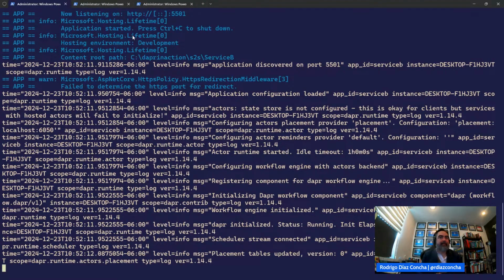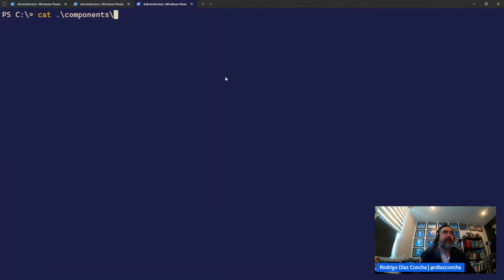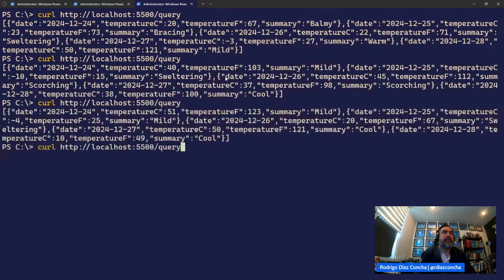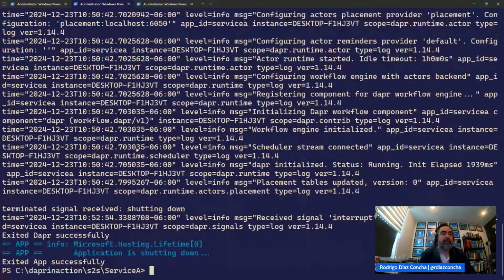I'm configuring the resiliency policies for service B, meaning that if something fails, then the client service is gonna retry. So let me go back here and is that curl? Where is it? Curl. This is running, right? This is running. And what happens if I do this?